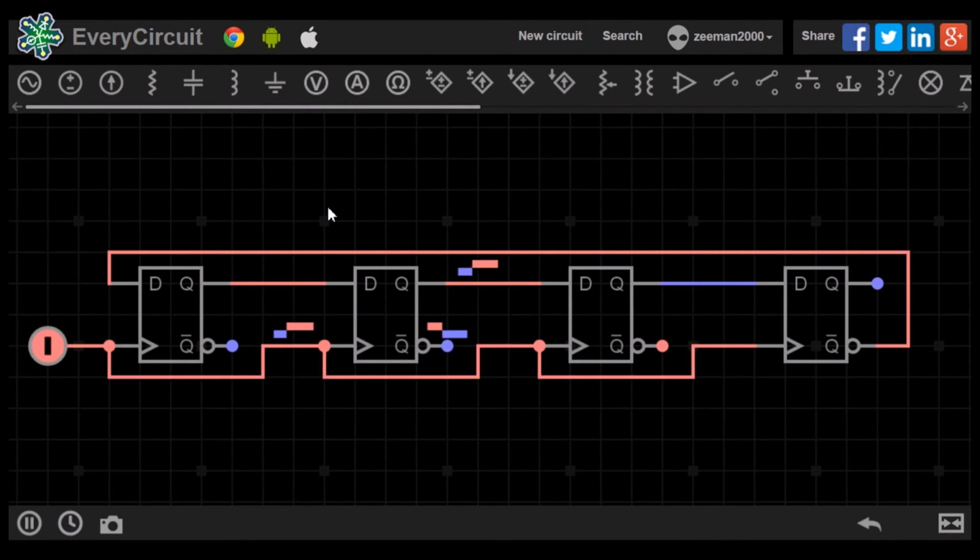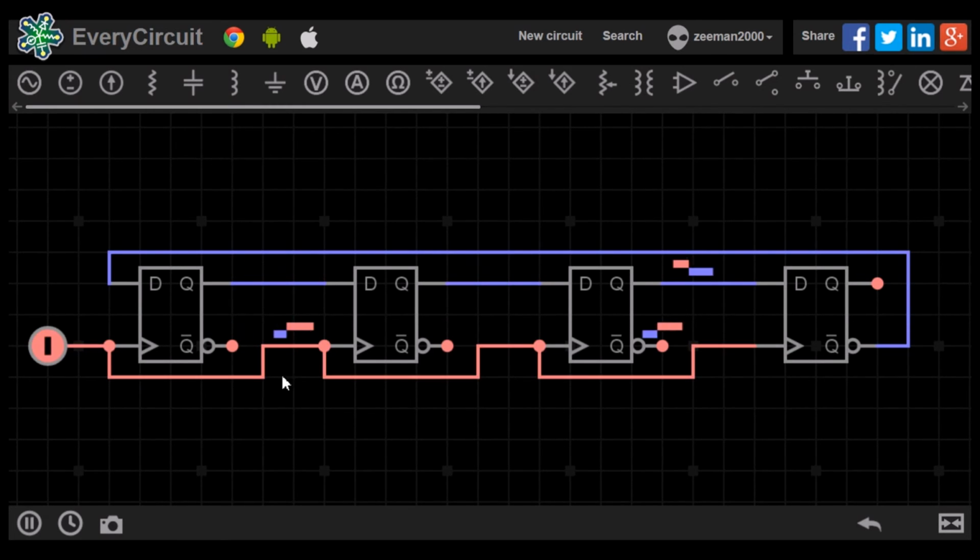With this circuit, we have used the D flip-flops to create a ring counter. We have 4 D flip-flops side by side. The clock speed is 10 milliseconds and simulation speed is 19.8 milliseconds. We have a logic train input which is linked to the clock inputs of each flip-flop. The Q output of each flip-flop is connected to the D input. The Q0 output of the last flip-flop connects back to the D input of the first.